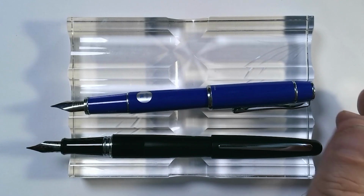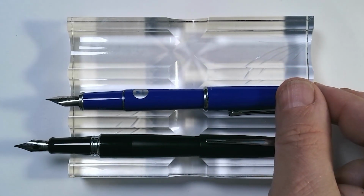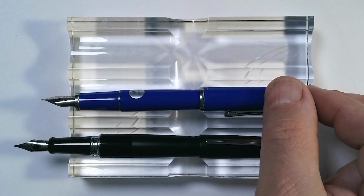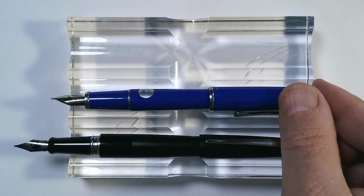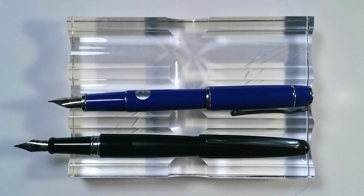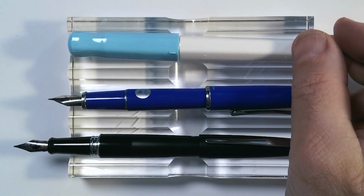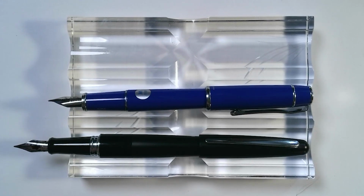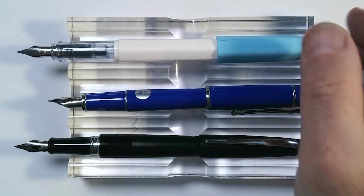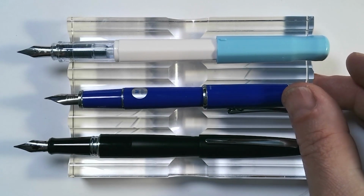Both these pens use the same cartridges. Their nibs are almost exactly the same as far as I can tell. I'm going to write with both of them to see if one is better than the other, but at least in my research on the web, there's no difference. Actually, in all of these affordable Pilot pens, they all use very similar, if not exactly the same, nibs, which means that if you go very inexpensively to the Kakuno pen, you're getting the same nib on it. This pen you can get for $10. You're getting essentially the same nib that you have on the Prera, which might cost in some places as much as $60. So that's something to keep in mind in terms of nib.